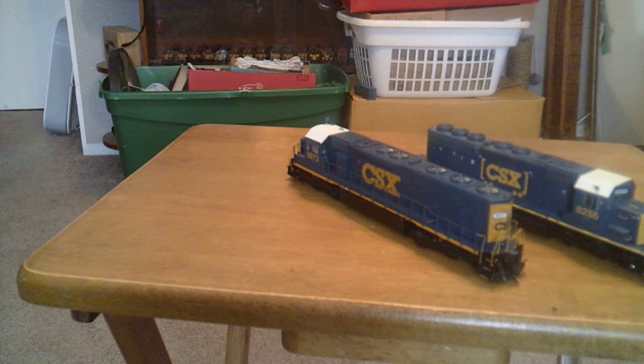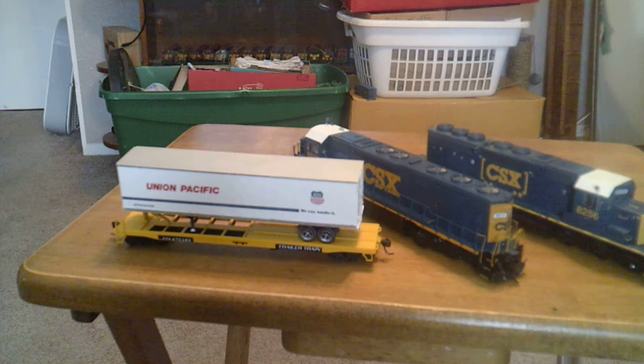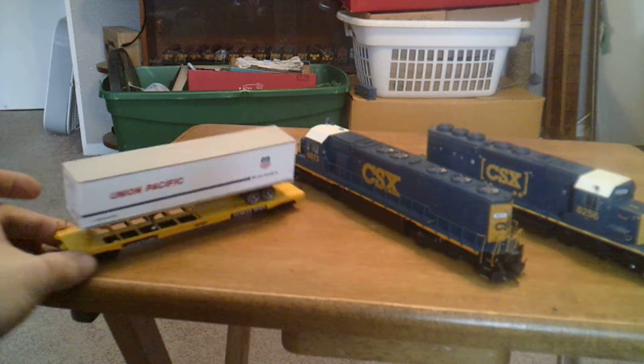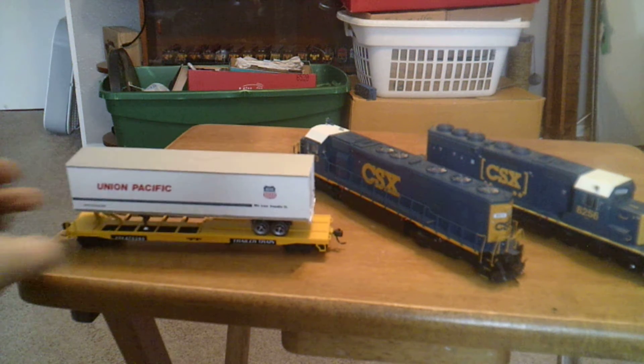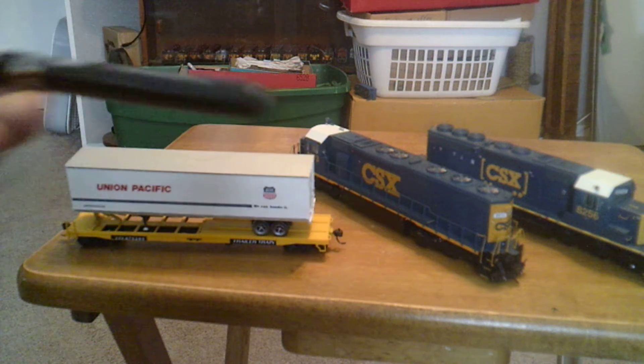I've noticed I have way too much CSX and not enough other railroad rolling stock to run. I picked this up also from Scott Love. I took it apart and rebuilt it. It's a TTX flat — was built out of a box car from what I researched. I went ahead and painted the roof silver, along with all the grating metal corrugated on the side that would hold the trailer in real life. The sill on top and the ends are supposed to be silver.